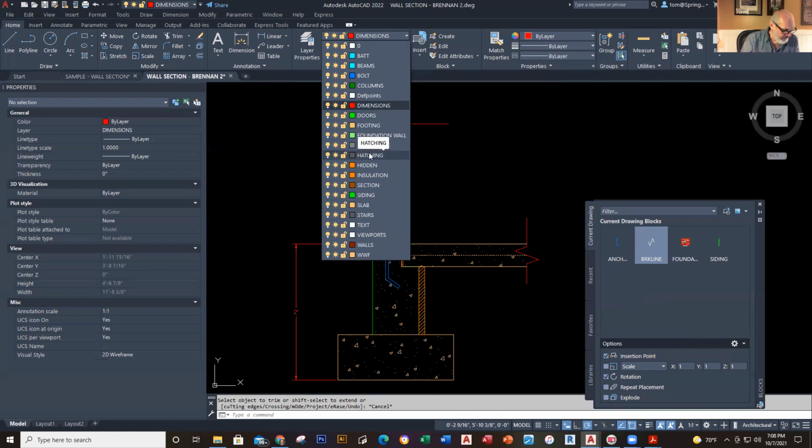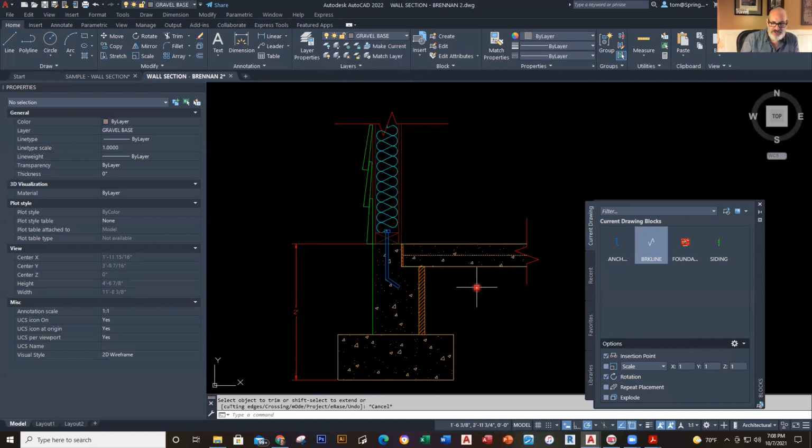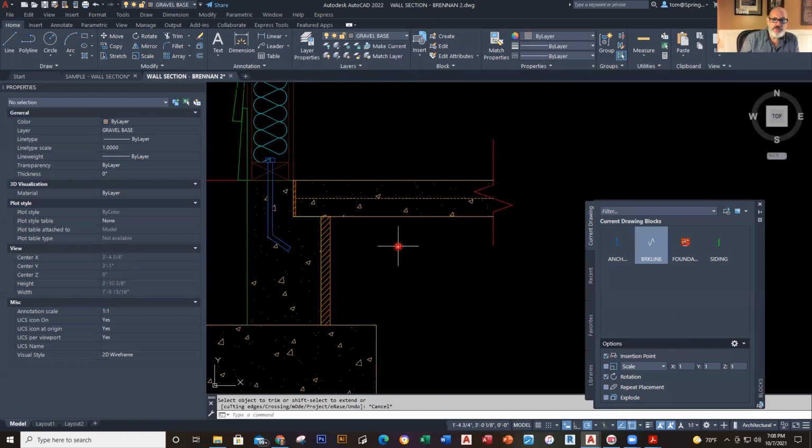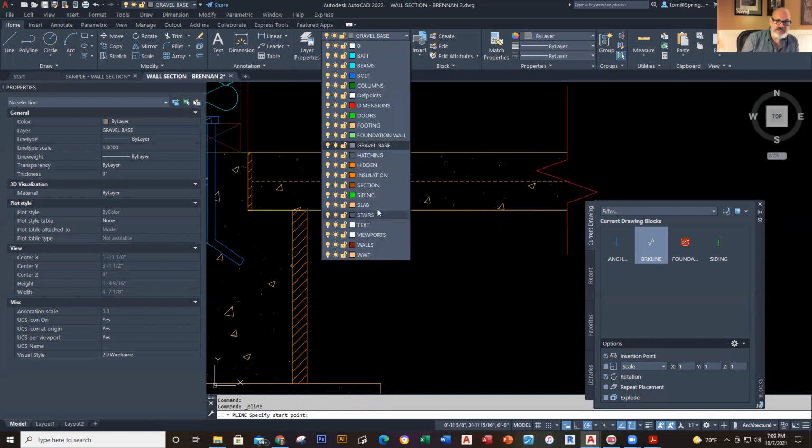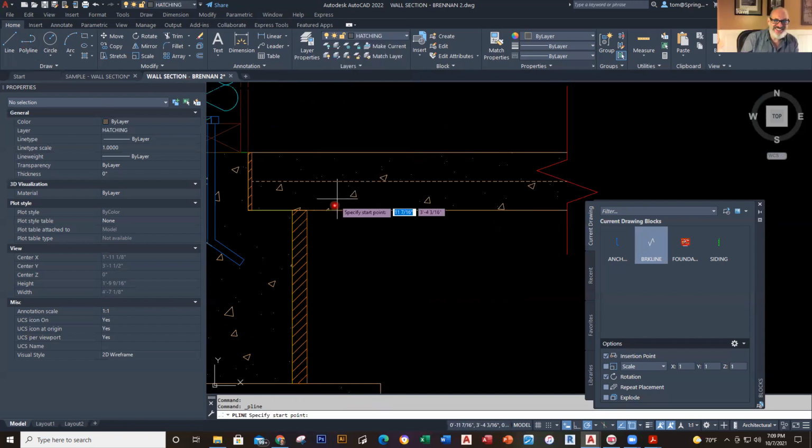So to do this, I'm going to use hatching. When I'm working with AutoCAD and I want to put in hatching, you have to give it a good boundary. So I'm going to make a polyline. You're on the gravel. It's not hatch, it's on gravel base. Well, it could be either, but thank you. I just wanted to make sure it was okay for either one. It'll work either way.